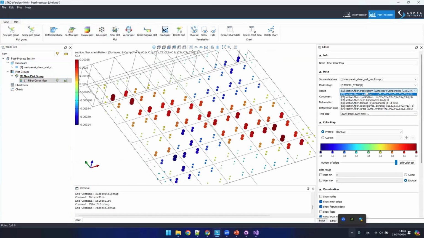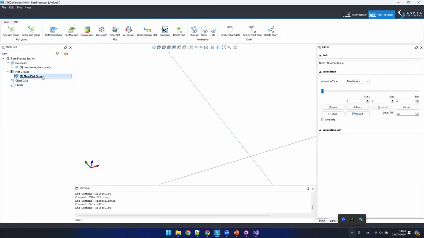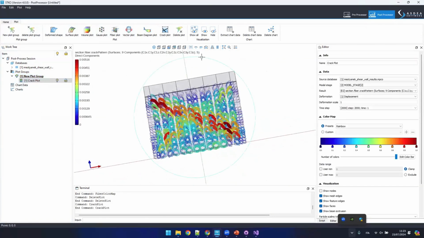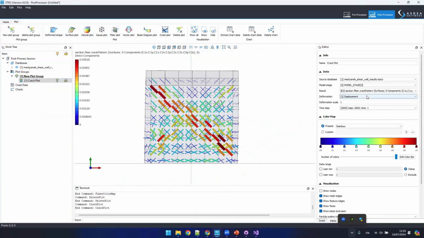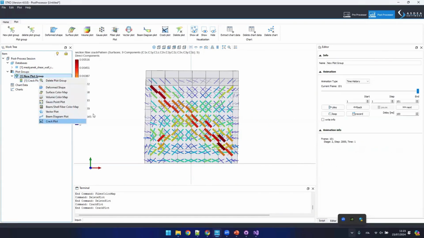But if you look here at the crack pattern, for example, you can see the different components, like the first crack, the X component, Y component, Z component, but it's not meaningful in this case. So the crack pattern is useful in the crack plot, which understands the kind of results and shows you, instead of the single values, the entire crack plot, okay? So right click, crack plot.